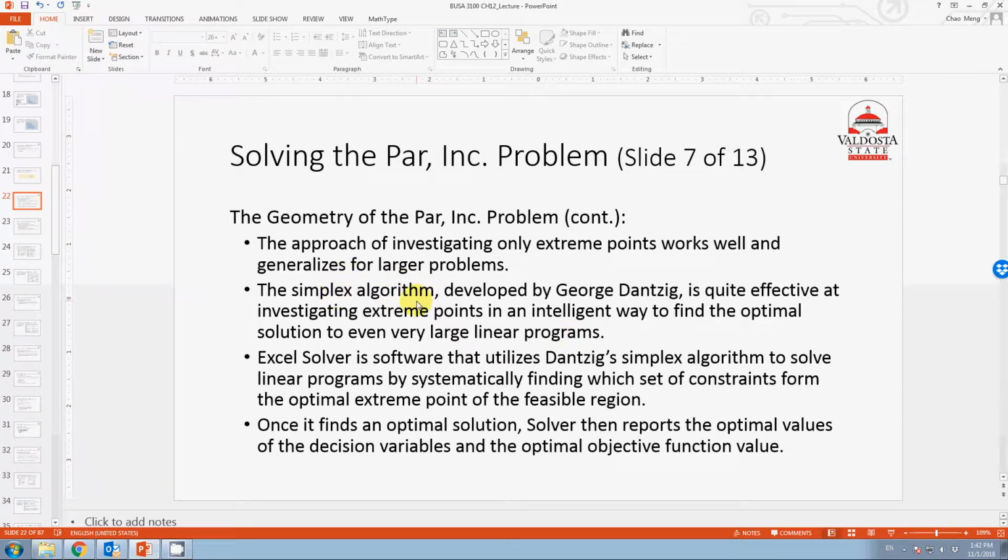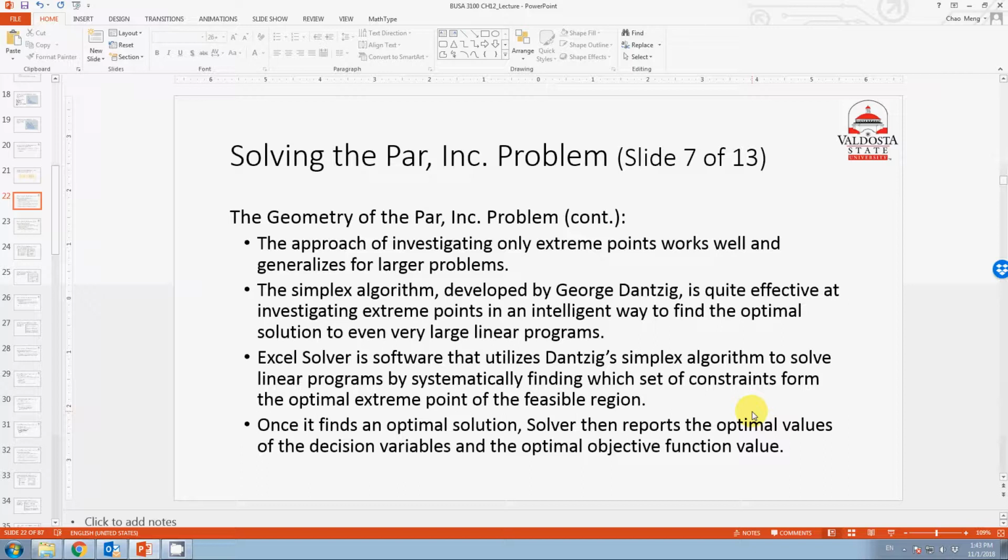This algorithm was developed by Professor George Dantzig, a professor from Stanford. He already passed away. He developed this very popular algorithm for solving linear programming models.